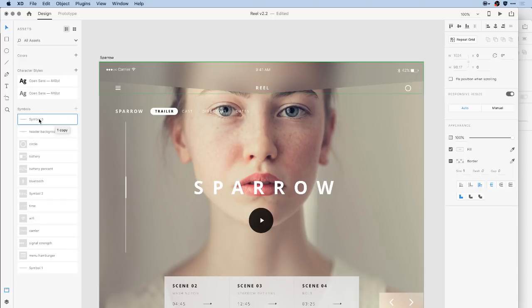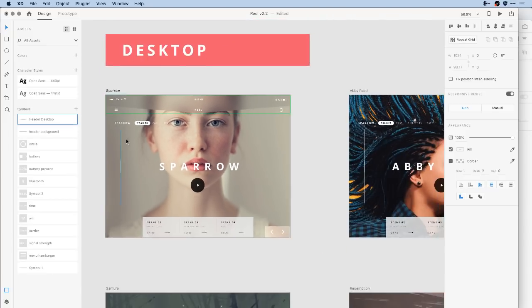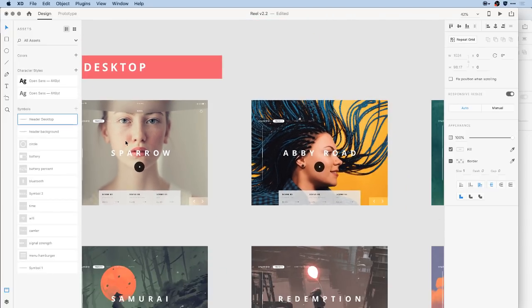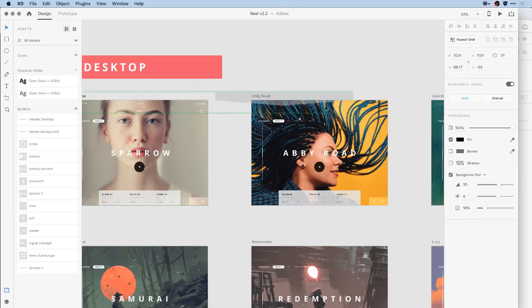It's the 3rd symbol that I've created here as I was practicing today. I'm going to come in and assign that same name here in the Symbols panel so that I know where it is again. And for that, I'll go ahead and double-click, and I'll call that header desktop, pretty much the same name that I assigned to it as a group. All right, so now that I have that defined as a symbol, what I can do is come in and reuse it.